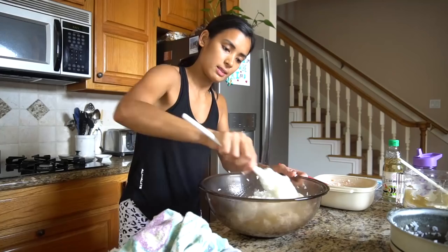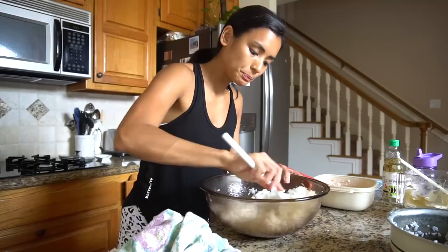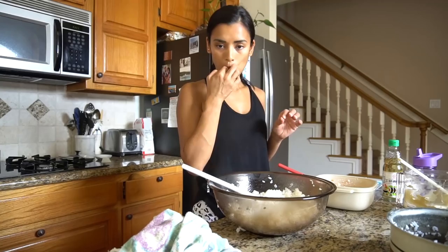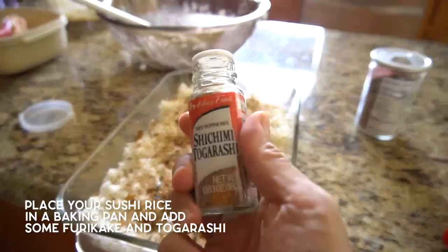Try. Yeah. That's good. And we're gonna put this in a pan. I'm gonna layer them, furikake and all that stuff. For your sushi rice, in a baking pan, and then add some furikake. And then togarashi. Let's go.